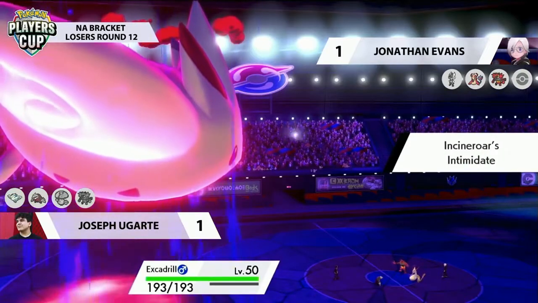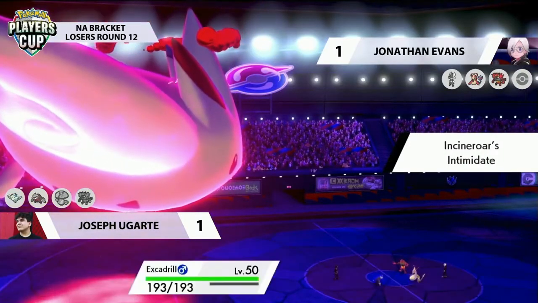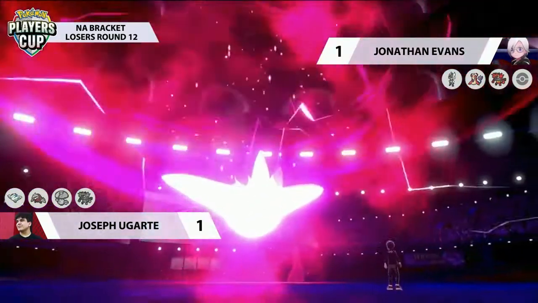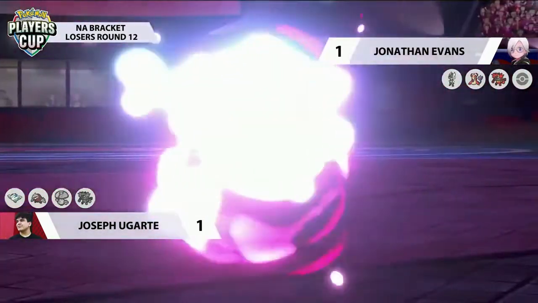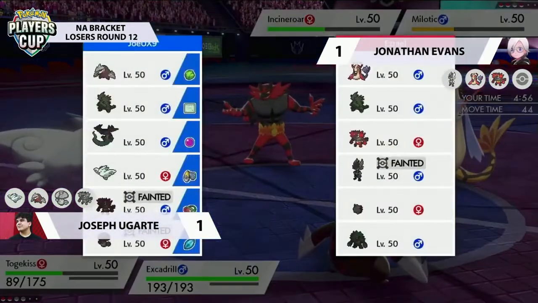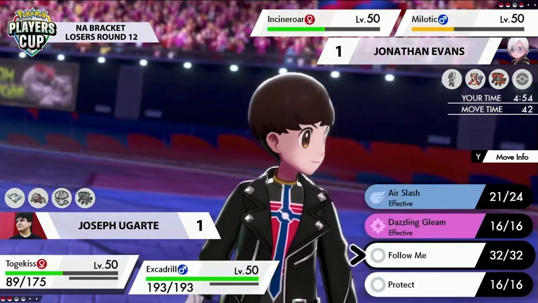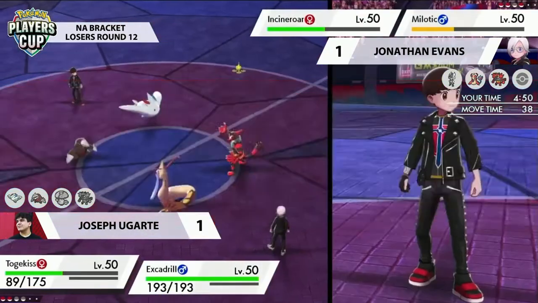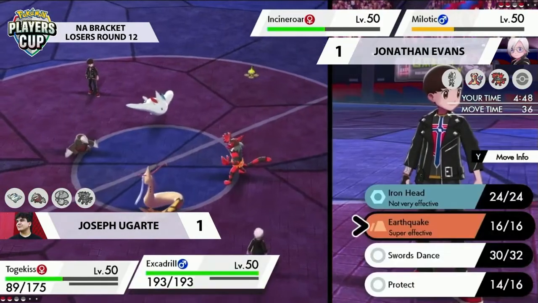That said, there really could be an endgame here for Joseph where he just uses spread moves every single turn. Earthquake and something like Dazzling Gleam is just going to be putting down so much damage. The Excadrill helps out here, I think, providing Fake Out, Parting Shot, and Intimidate pressure all in one. But there's certain concerns about how he's going to get through this turn. So the Excadrill is something to be watched out for.